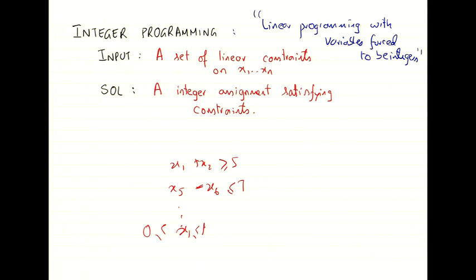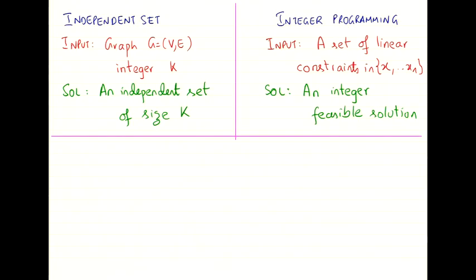This is a very natural problem to work with. It's also a really powerful problem that you could use. So I want to prove that integer programming is NP complete. In order to prove that, I will just describe a reduction from independent set. We just saw that independent set is NP complete, so we'll find a reduction to integer programming. And how do we do this? It's fairly simple. So you have a graph, and you want to find an independent set.